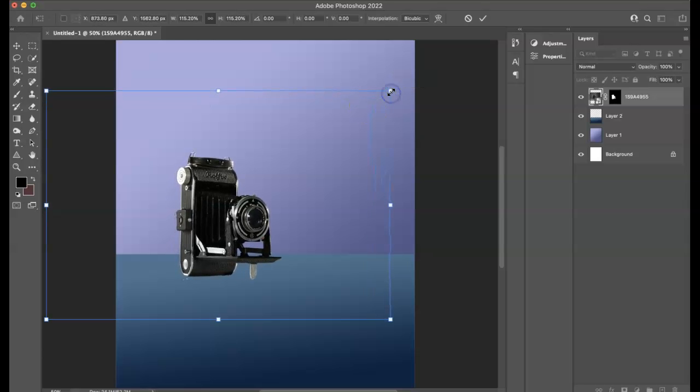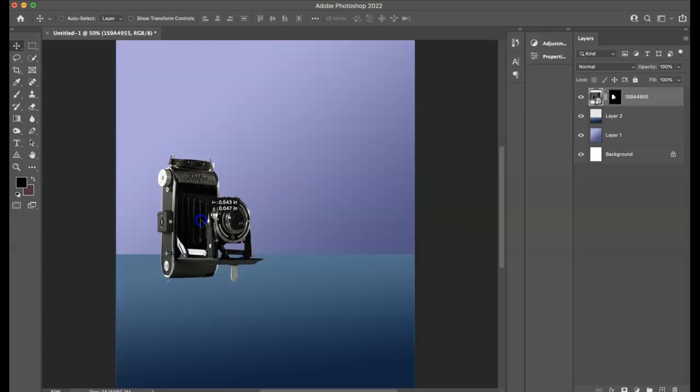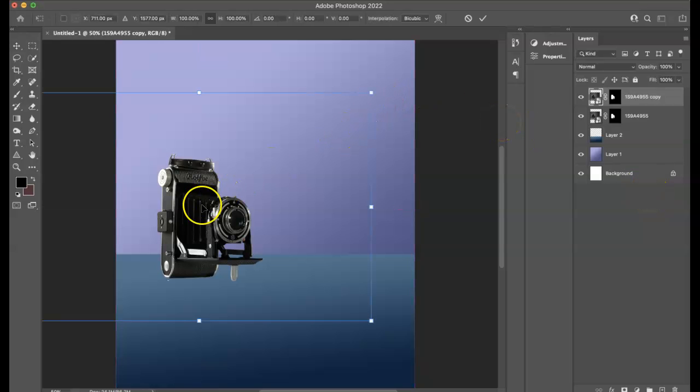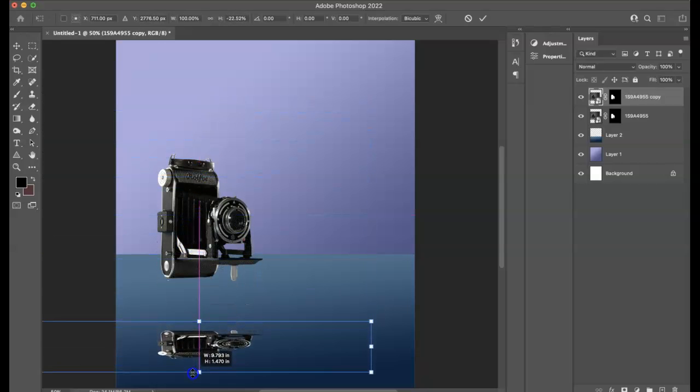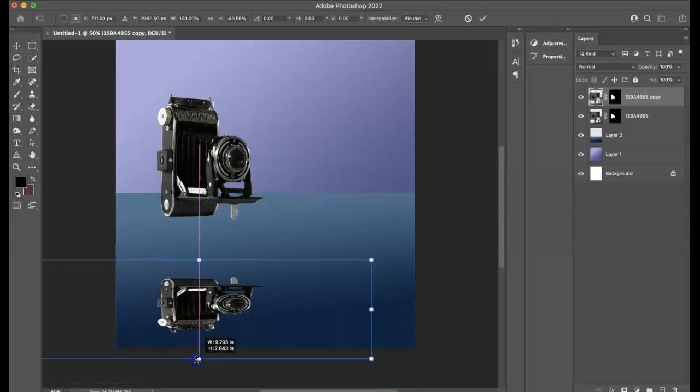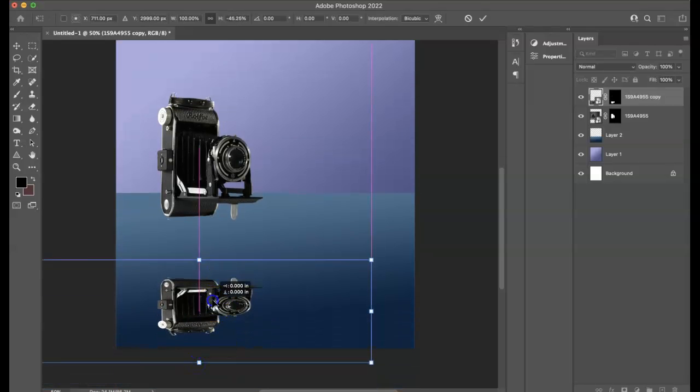One thing that might be kind of nice on this is to create a reflection of the actual object. If you want to do something like that, you can duplicate your layer by dragging the layer of the product down to the very bottom. Then I'm going to transform that layer, doing Control T, and I'm just going to drag the top little box, and I'm going to reverse it. I'm going to drag it down backwards. Now you'll likely have to hold Shift in order to make this happen. If you don't hold Shift, you might end up having an issue with it being able to flip around.